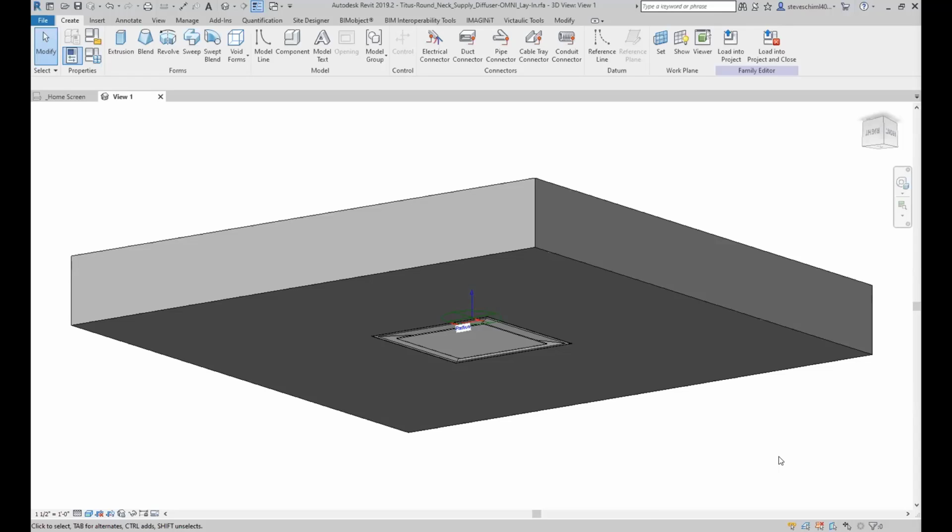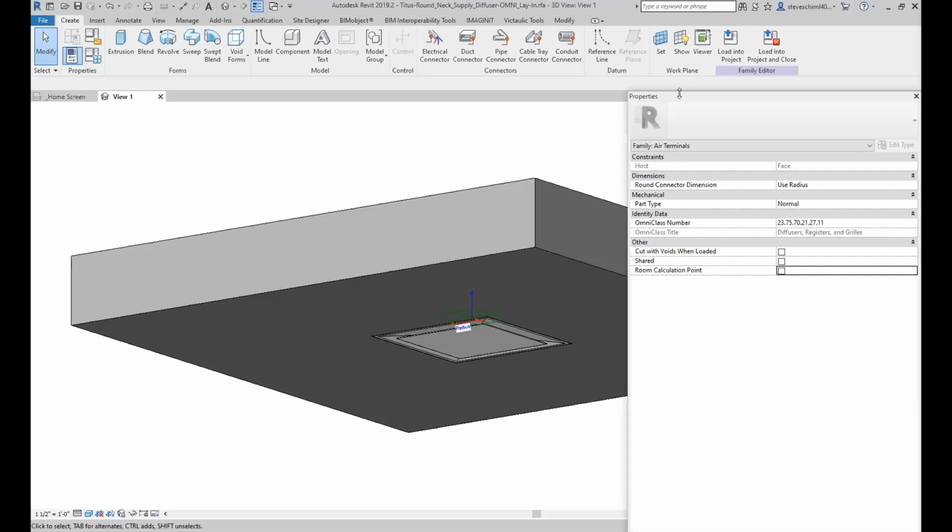So for this month's tip and trick, it's a room calculation point in the families. We brought this up before and we might have already addressed it, but it was refreshed for me. When we have families that are in ceilings or in ceiling space or just outside of the room or the space calculation, those elements don't know the space or room that they're associated with. What we've found here is there's a room calculation point associated with every family.